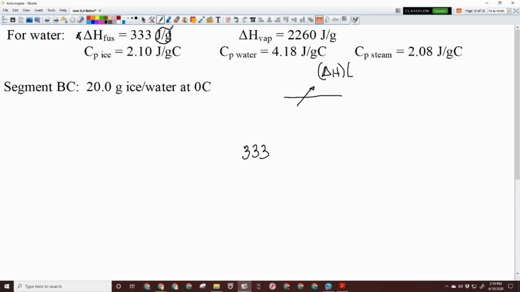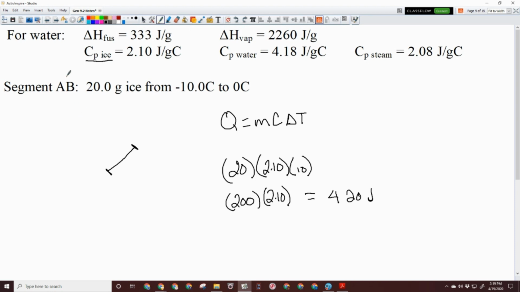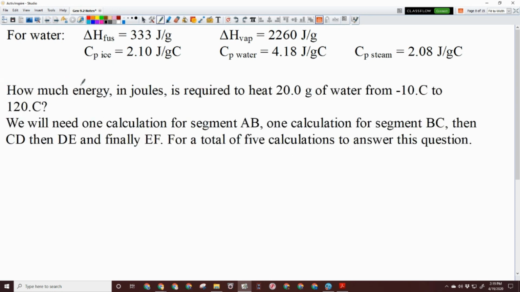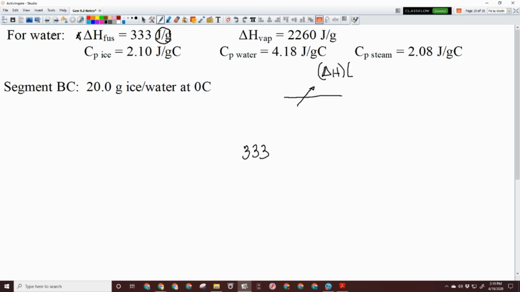So we want our answer in, let's see, does it say? How much energy in joules? All right, so that's good. That already gives us joules, so we don't have to do a conversion. Because remember, sometimes it's in kilojoules, but this is in joules, so that's good. And we have grams, so we don't have to do any conversions. So this is just 333 times 20, because all of our units match. All right, so let's go back to the calculator.